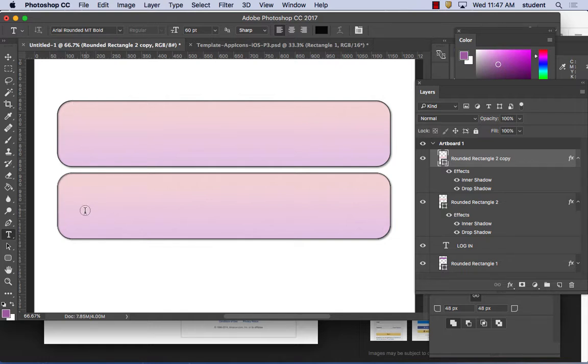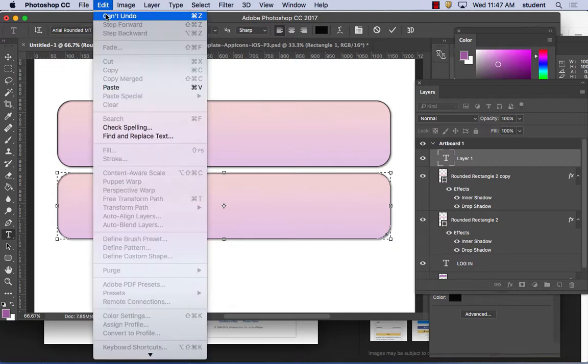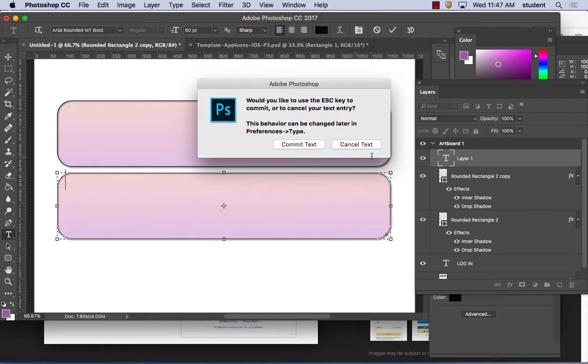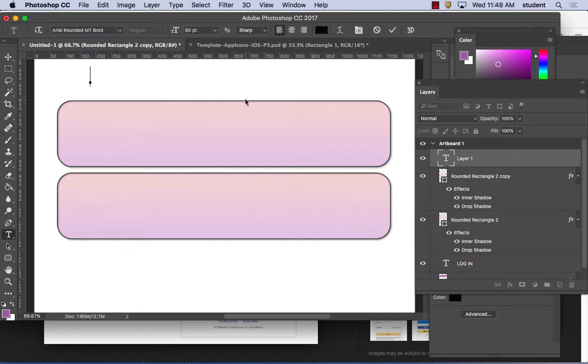See that? See how my cursor changes to a circle with an I bar, where up here it doesn't have a circle with an I bar. If I click on this, it thinks I want to put the text inside the shape, and I don't want to do that. I just want text above. So I'm going to undo that. Oh, can't undo. So usually what I do is I click outside and I put my text in.